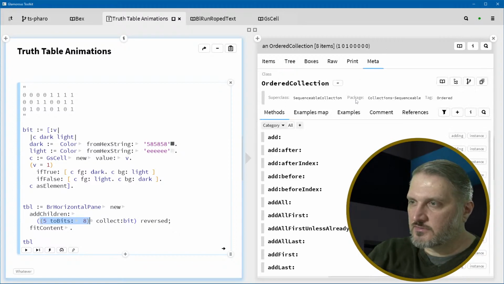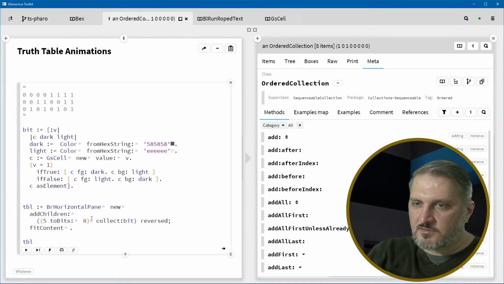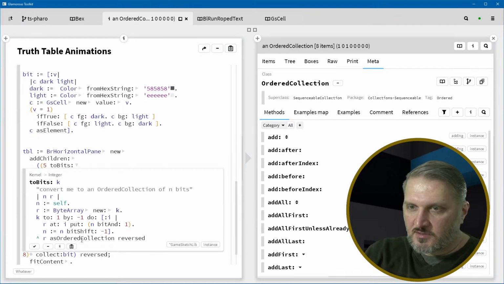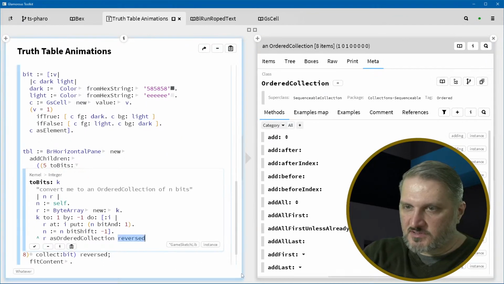Okay, so this, as ordered collections, because we're working backwards here.